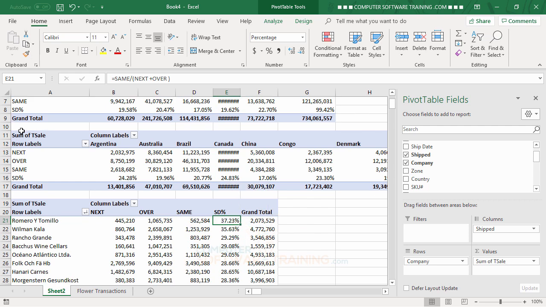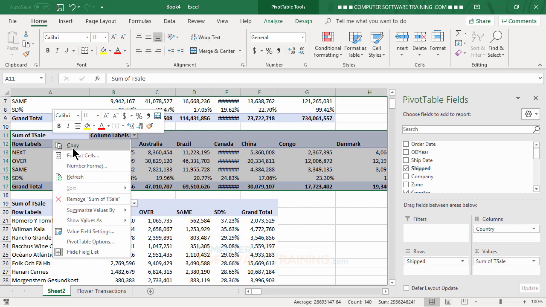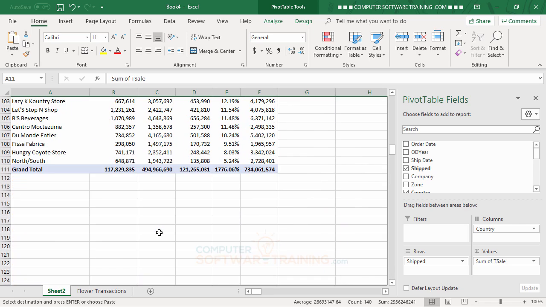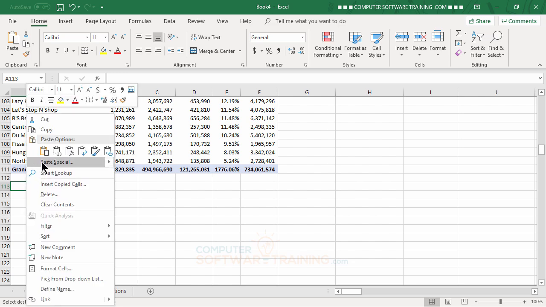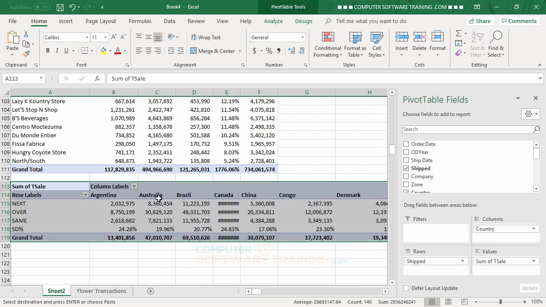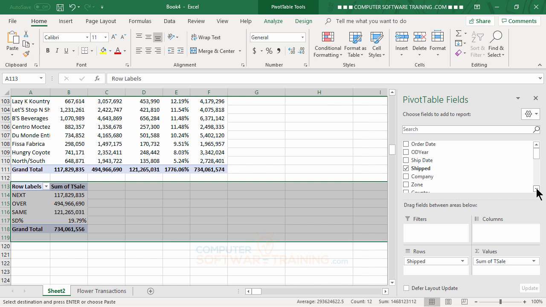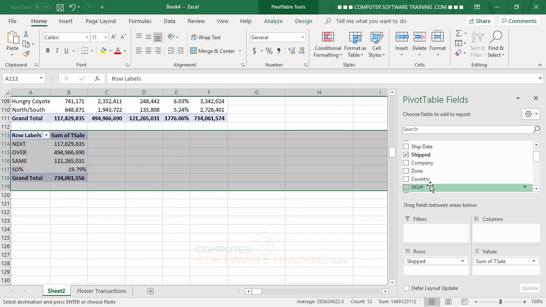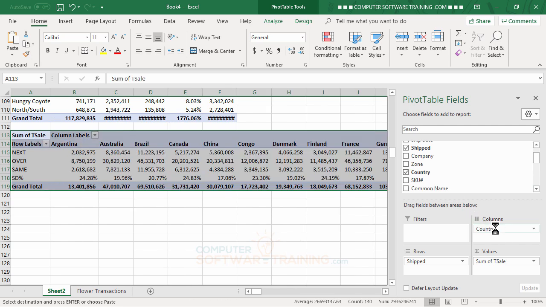Another one we can do is let's take this one here, copy it, and below there, paste that in, and maybe instead of going with the company, how about the product? So in this case, we'll take the country out, and then we'll go ahead and find our actual company. Oh, no, it's company. I'm sorry, not company. Country. So we'll go ahead and find country here and drag that into the columns, and we'll get that. And again, it might be better to have it flipped around here.